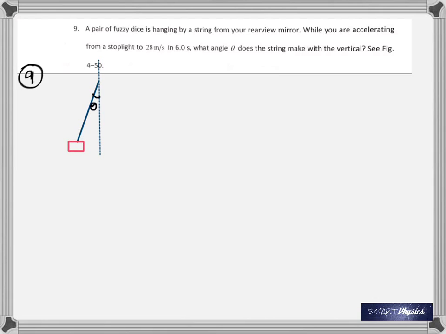Okay, here it is. The weight of the object acting vertically down, tension in the string up at an angle. And you're asked to find the angle with the vertical, that's why I've labeled it here. And then break it up into its 2 components. Does anybody know what this angle will be? It will be the same, because you have parallel lines cut by a transversal, alternate angles are equal, right? That's what it's called. So, therefore, the vertical component is going to be F_T cos theta, and the horizontal is F_T sine theta. Diagram complete.